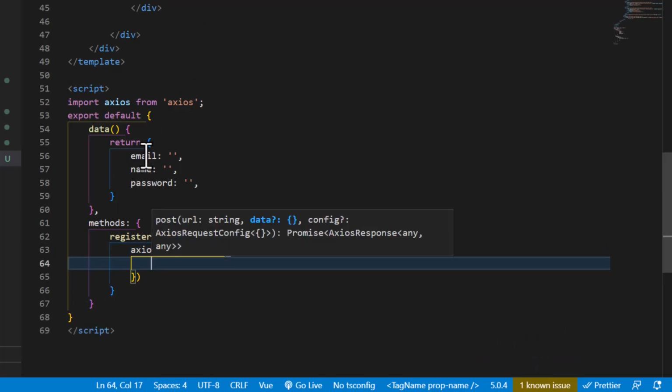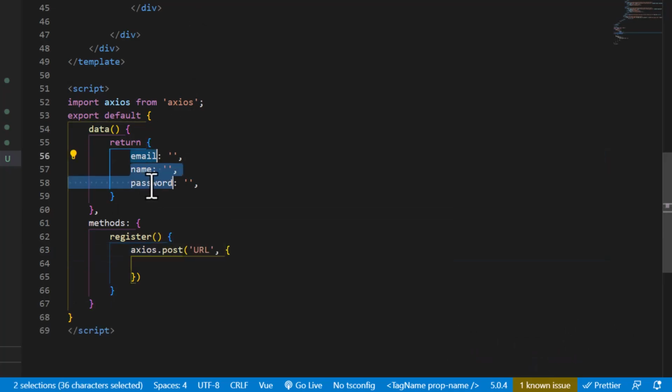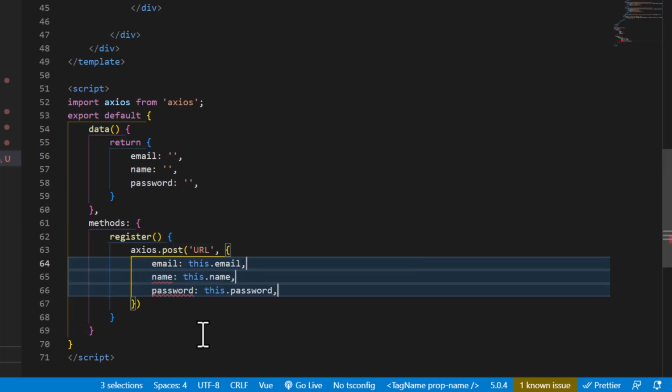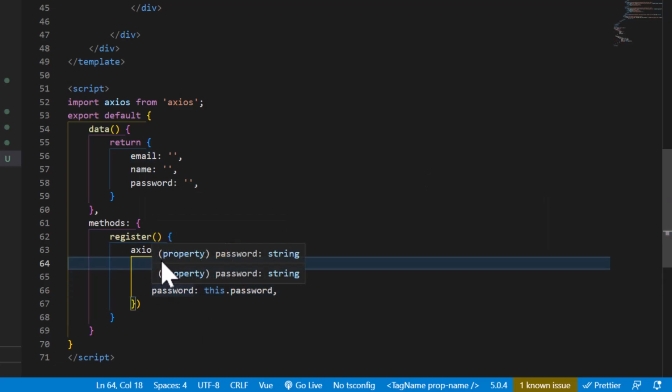So I will copy and paste them here, and I will give them the value of this dot same name. So these are the names of the data that will be sent with Axios, and on the right side, these are the values.